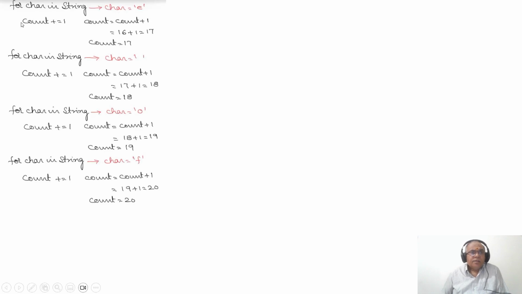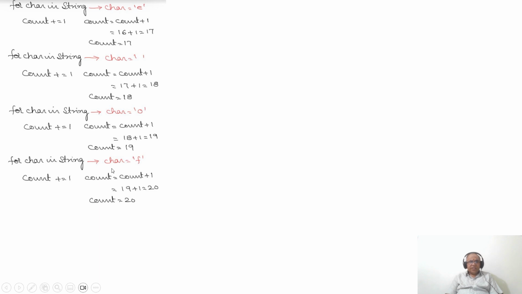Then for char in string, after institute you have a space. Take space, count is equal to 17 plus 1, it becomes 18. Then char in string, O, count is equal to 18 plus 1 becomes 19, count is equal to 19.